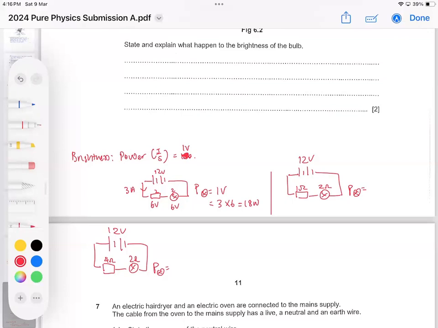But you are correct, it actually becomes brighter. So the current here will be 4A. Then you have 4 volts, 8 volts. This one is 4 times 8, 32 watts. This one, the current is 2A, 8 volts, 4 volts. This one only 8 watts. Make sense?